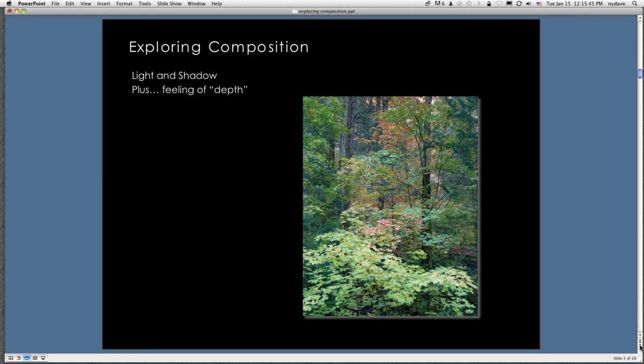In this case, there's something interesting going on where the more dominant forward thrusting colors, the oranges, are actually not in the front of the image. And so what they're doing is they're creating depth and layering and a certain amount of tension by being behind the greens. Similarly, the maple leaves in the foreground are moving towards a more yellow tone, which brings them forward at the same time that the greens move back.